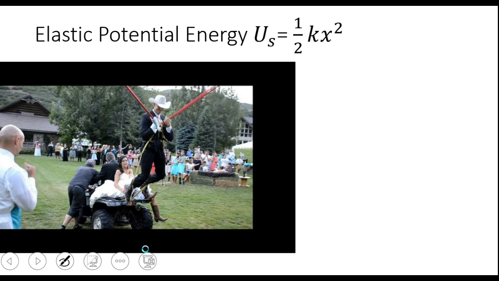All right. And then one of my favorites, like I said, is elastic potential energy. U is just kind of the prefix for potential energy. S stands for spring because anything that has this springy quality has a spring coefficient, and you stretch it some distance, and the farther you stretch it, the more energy you get.